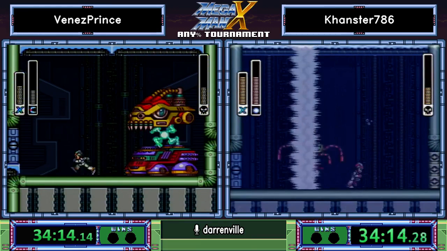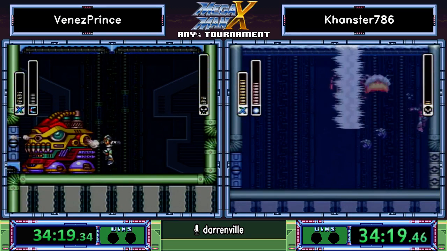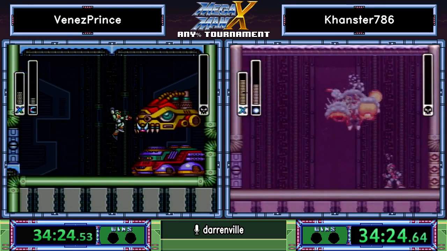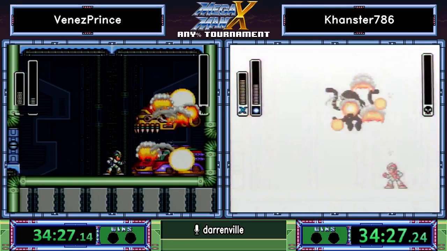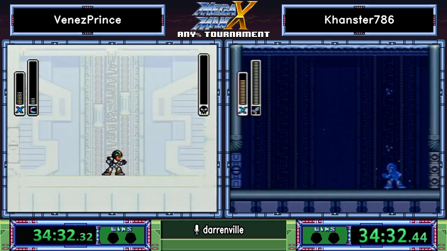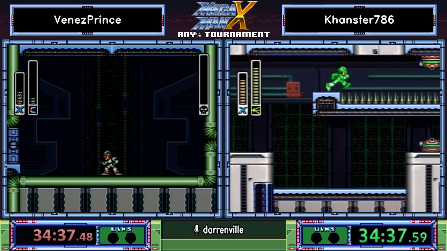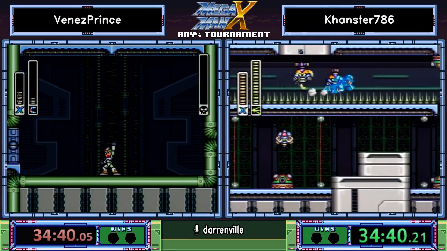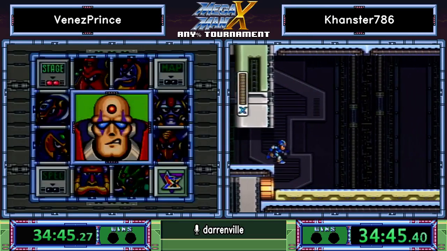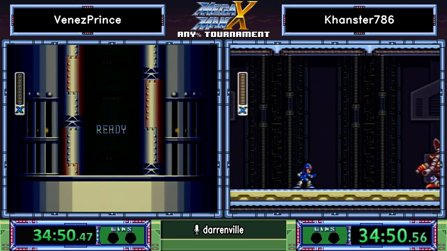Pretty good pattern so far. Yep, getting 2 of those energy balls. Going down for a chomp. He's got 2 hits left to get him. Easy peasy. Alright, so Venez is on to the final fight. Use his sub tank. Not sure if it's full. It probably is. So he's looking pretty good for this sub tank. So all he needs to do is just pull through here.